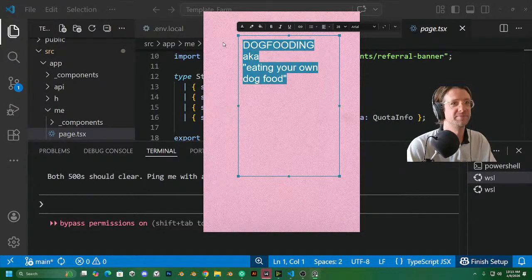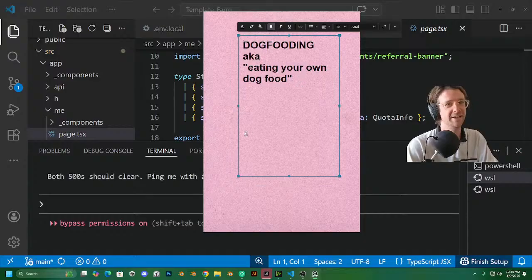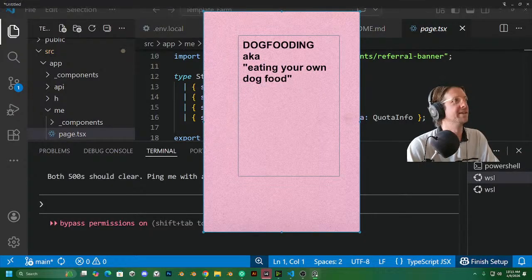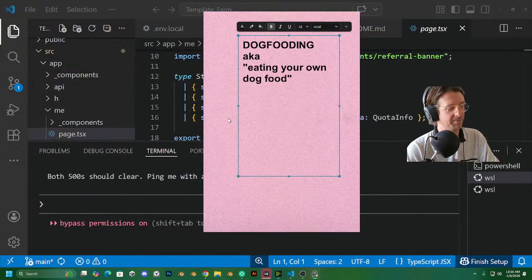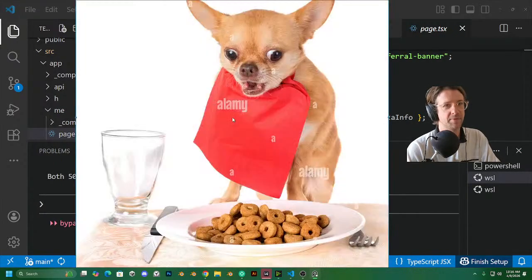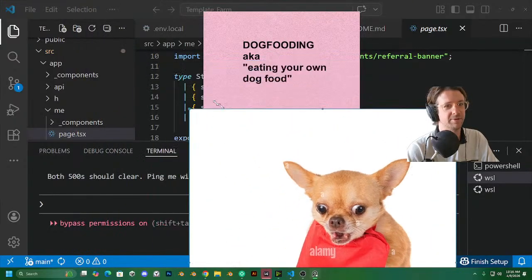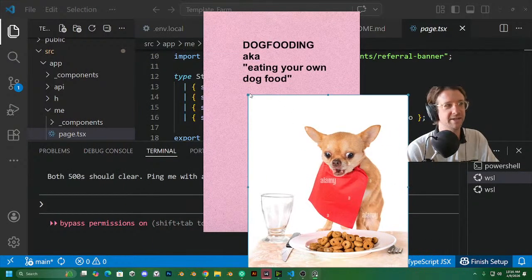That's what I call it. So what does that mean? Let's get a picture of a Chihuahua eating. Oh, that's just adorable. Oh, with the watermark. All right, eating your own dog food.